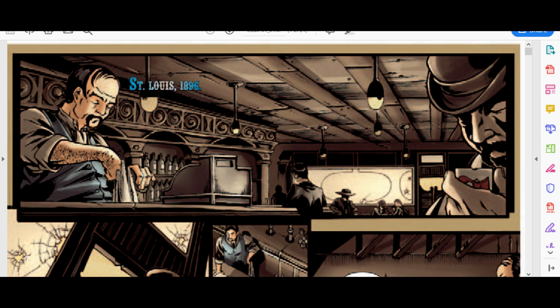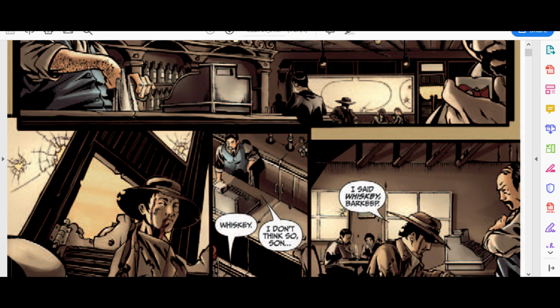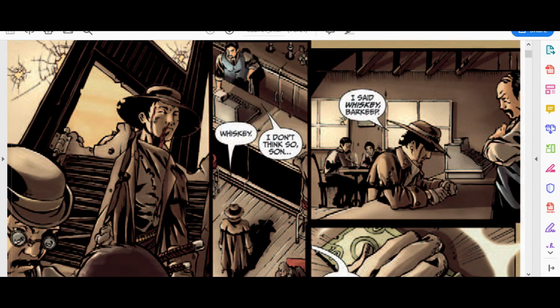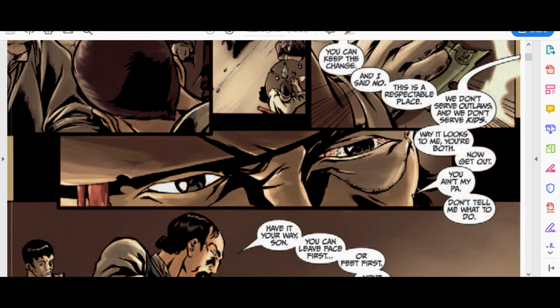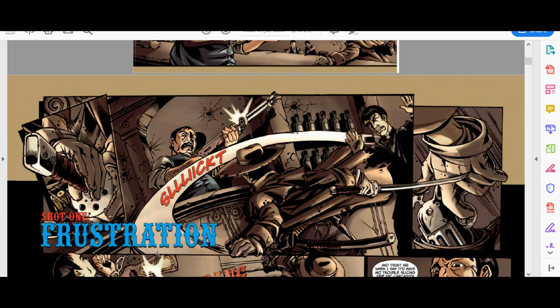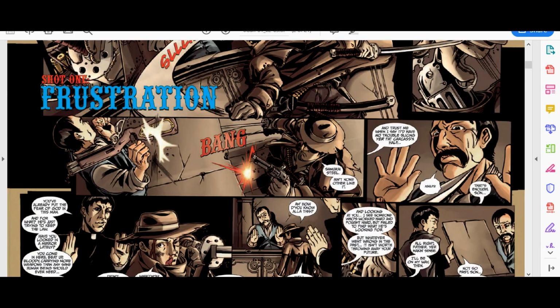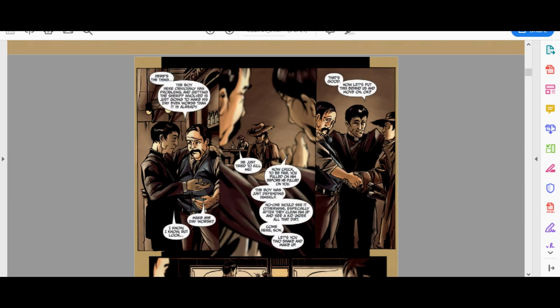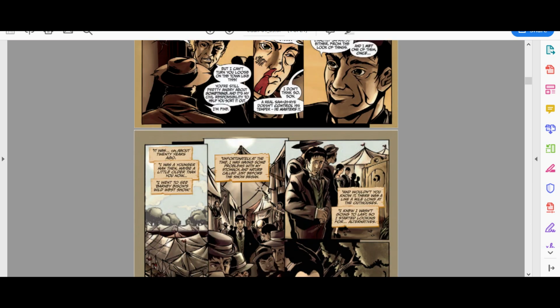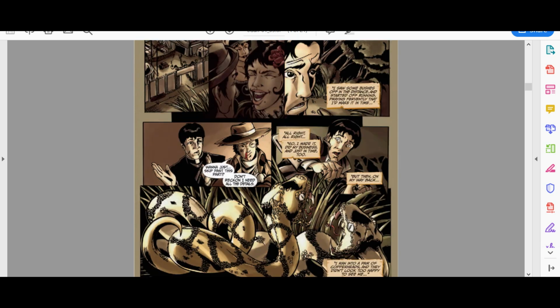There's lots of browns in it, a lot like the old spaghetti westerns, because there was a lot of brown in those movies. The colorist did a good job. The art, I do enjoy the art. And each book is different. This story was interesting. You are introduced to a character and you're not exactly sure who that character is. There's a very interesting backstory, I guess you would say, as one person meets another person, seems to know a lot about them, but again, I don't know why yet, as I do not have the books yet.